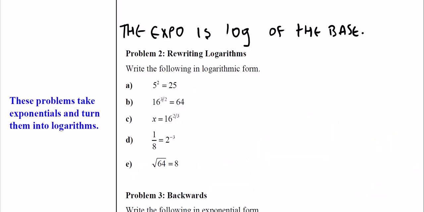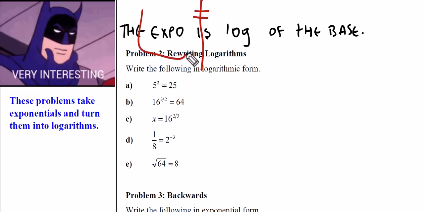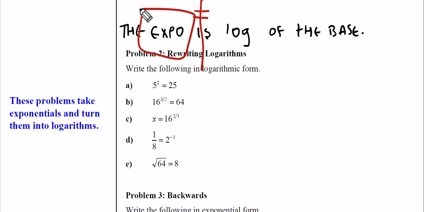Problem 2. So let's take these and write them out as logarithms. Notice something here with this little saying that we say. The "is" divides the whole thing in half because the "is" is the equals, right? So you're going to have the left side of the equal, which all it has is the exponent, one number or one letter, and then you have the logarithm of the whole thing on the other side. So that's the order of how this works out.